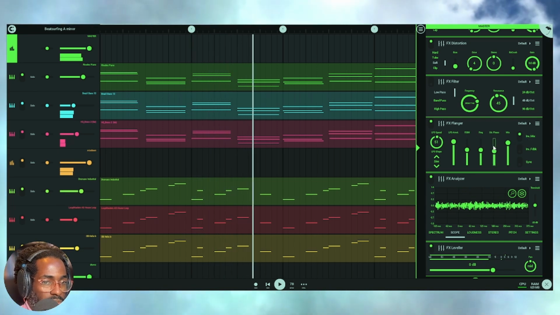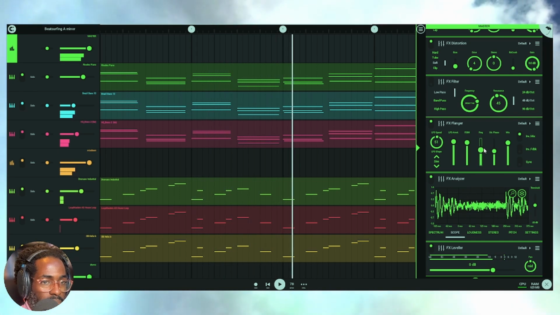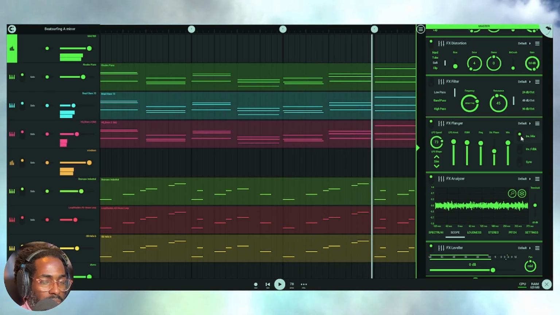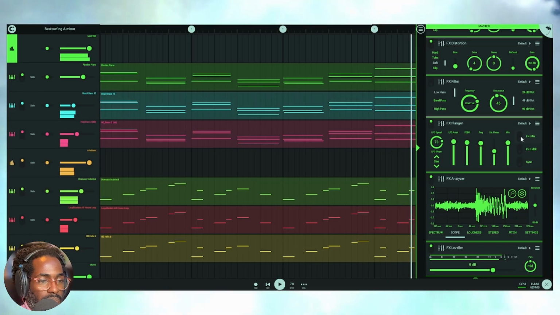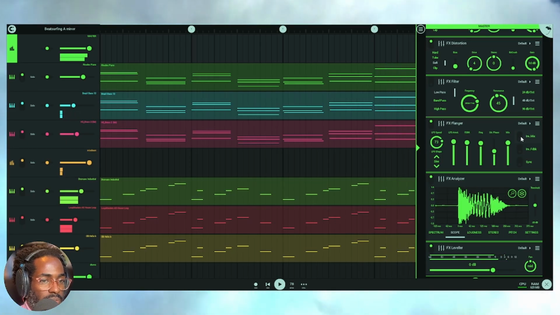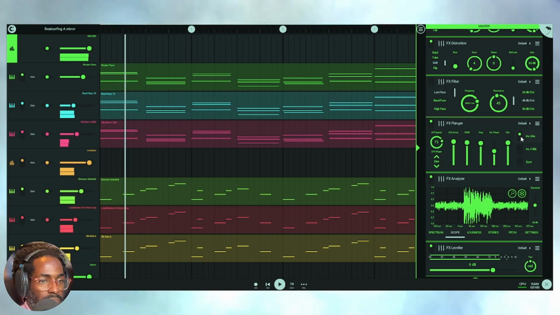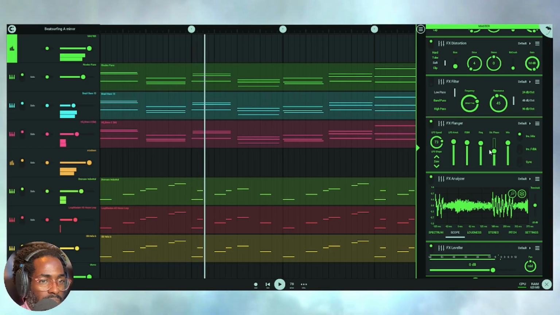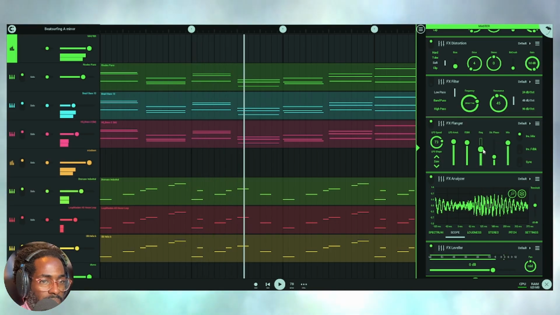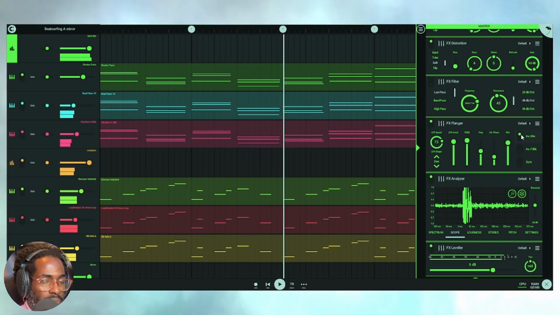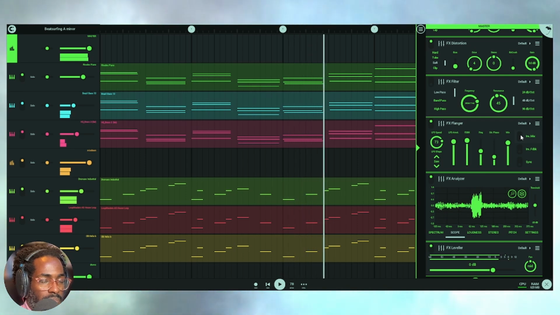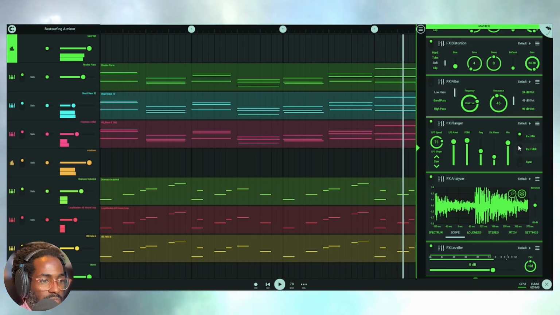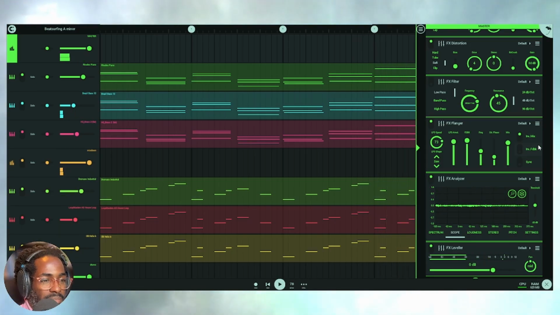So let's turn it on. Let's see if we can mix up a bit. Let's turn it off. All right, let's turn it on again right now. You notice the difference? Let's try a saw. There we go. Let's turn it off. Okay. Let's turn it back on. Slight differences, but again, this is helping you to dial in precisely what you want.